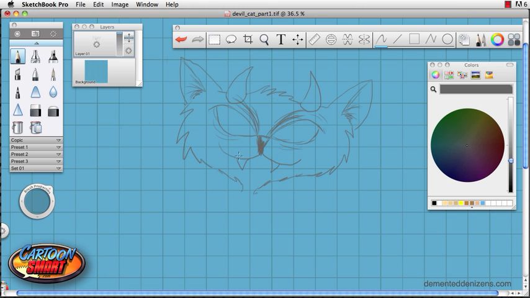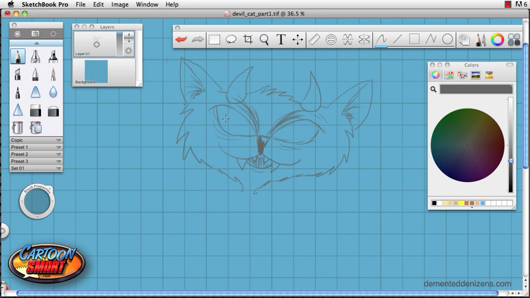Same principle as the horn. You kind of get that shape, that curve, and it curves in. When you get about halfway, you're going to make it rounded, curving back in towards the beginning. And maybe we'll draw the bottom of the mouth, coming right from in between the teeth, and then another contour line underneath that. Maybe some smaller fangs with inside, and that's going to be darkened in.